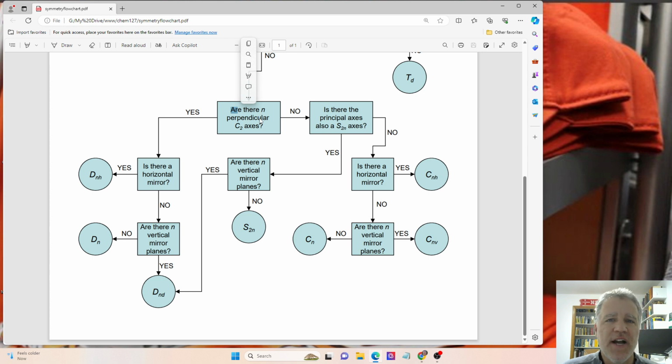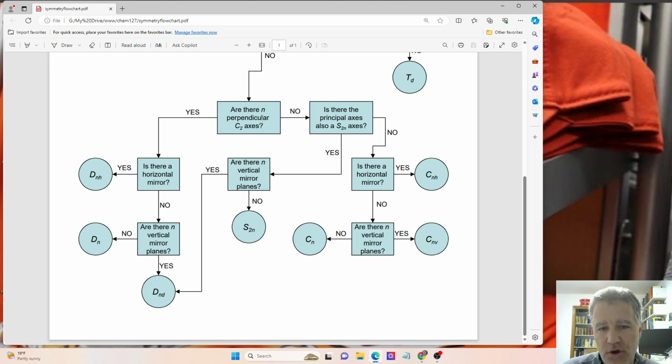Now, if you find one, then you'll find that the others are there. So that's something that is a little trick. Sometimes they're hard to find, all of them. So know that if you find a few of them, the others will be there, and sometimes they're a little harder to see. The axes that are hardest to find are when they don't go through any atom. They just go through empty space, which is totally fine, but they're harder to recognize.